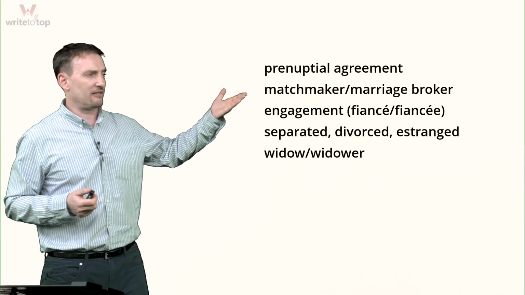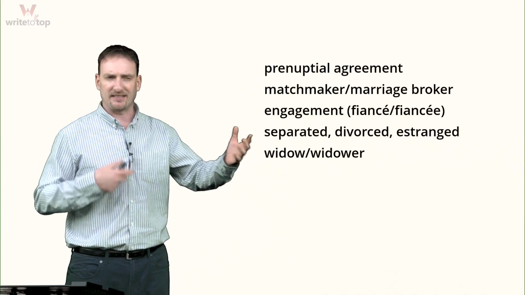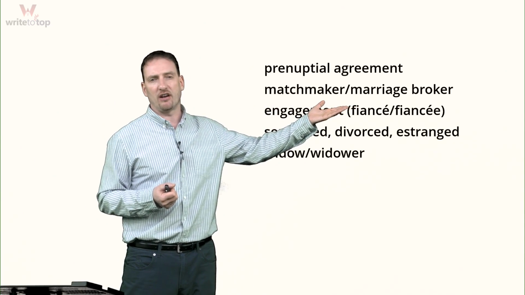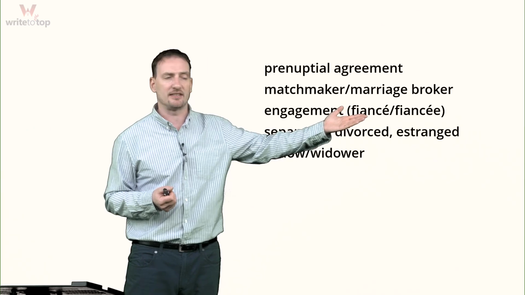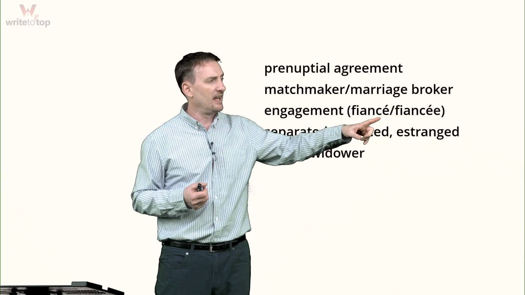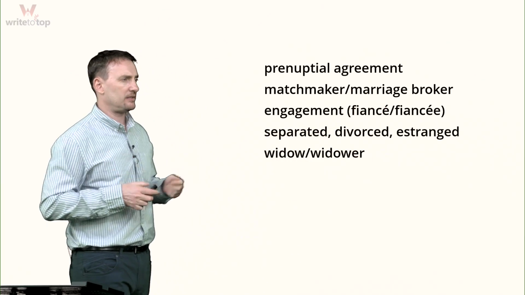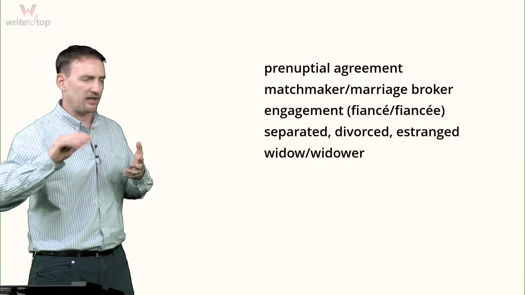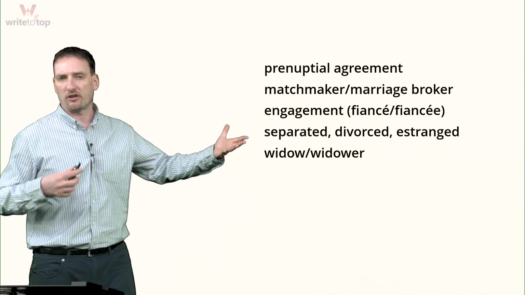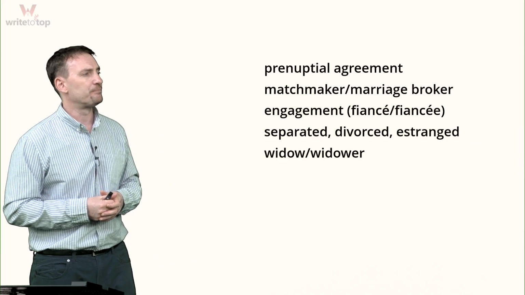Before you get married, there is a period of engagement, or you get engaged. It's like a promise to get married. And then the man becomes a fiancé, and the woman becomes a fiancée. Notice one E for the man, two E's for the woman. If you don't write the French accent on the E, don't worry about it. If you're doing handwriting, it's okay to let it go. When you're typing in Word or some word processor, it'll put the accent automatically, so it's fine.